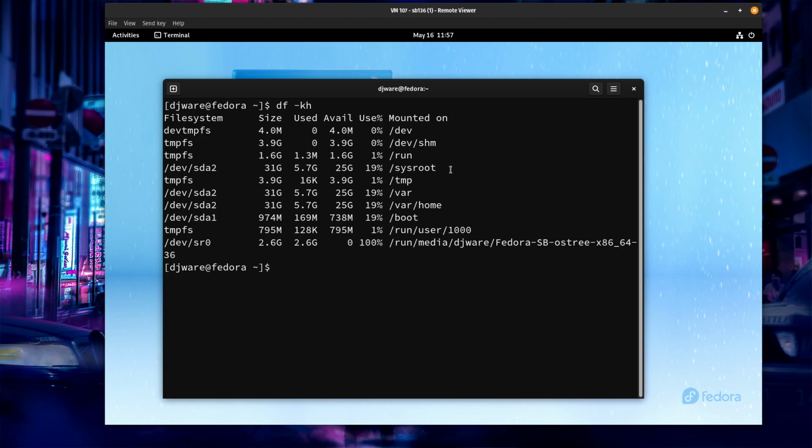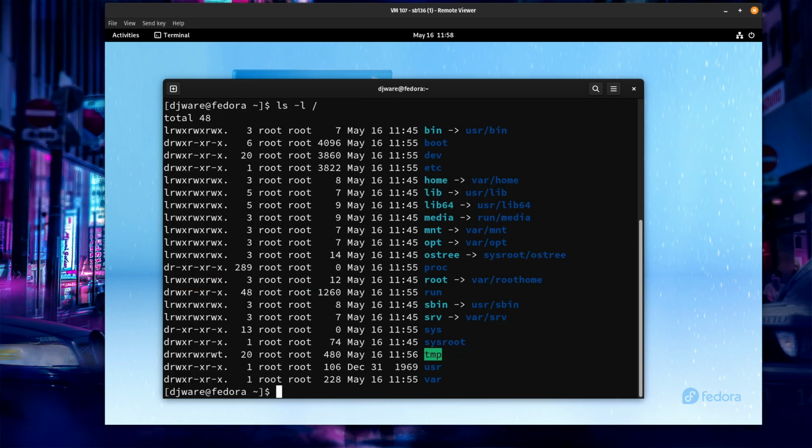Root is right here, and 5.7 gig is the current occupation of the disk. And then you'll notice some new things. If I do ls on the root level directory, you'll notice there is a home there, but you'll see it's linked.